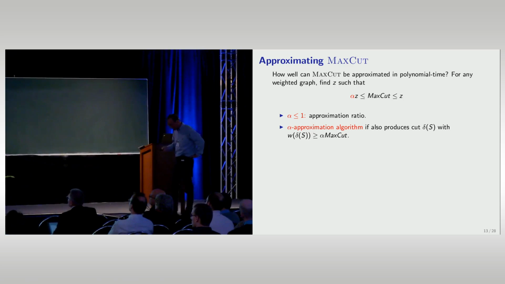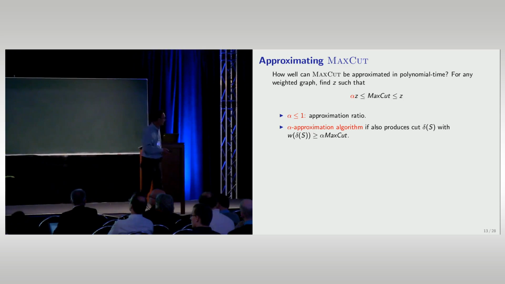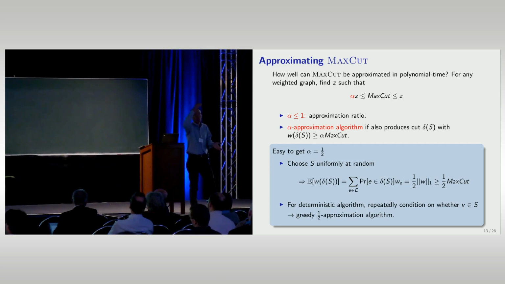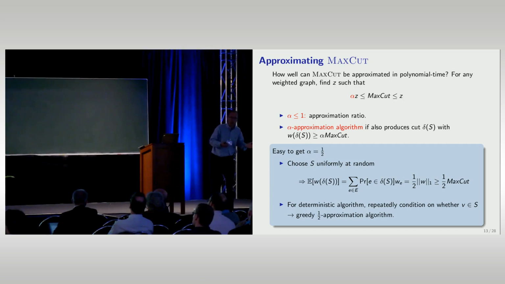window. So there is one thing we could do which is very simple in this case, which is to get a cut which is at least half of the optimum. And why is that? It's because if you take a uniformly random coloring of the vertices, each edge will be cut with probability half. So in expectation, you get at least half of the edges or half of the total weight of the edges. And so you can easily get a cut of value at least that much. Any cut is at most the total weight. You get a bound of half. Now, it should be trivial to do better than this.